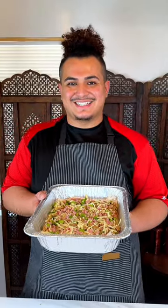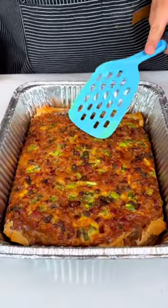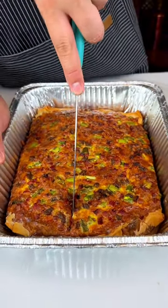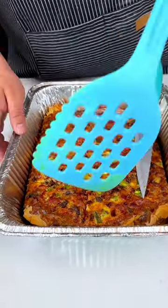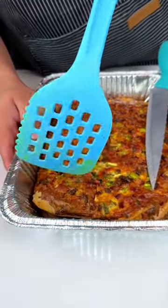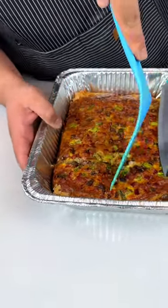All right, you guys, the quiche is done and it smells so good. Let's go ahead and hear this. The egg is cooked. Let's just go ahead and cut ourselves up a very nice piece, you guys. We will be donating this one, so we are not going to be eating it on camera. So make sure you do keep that.